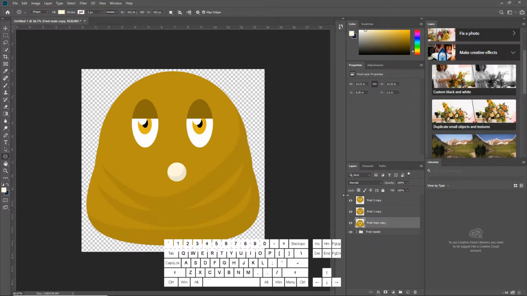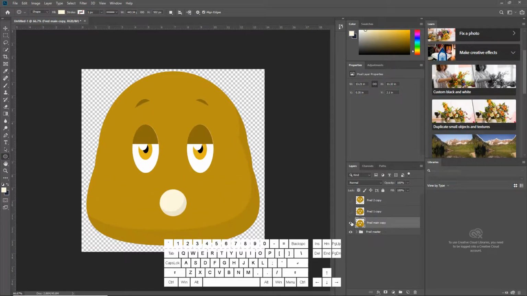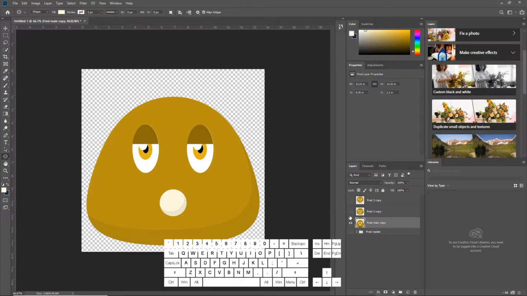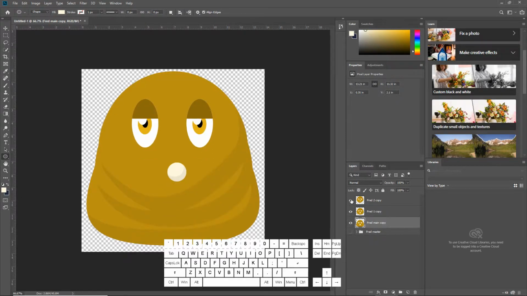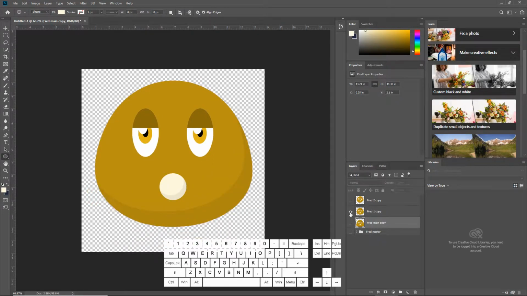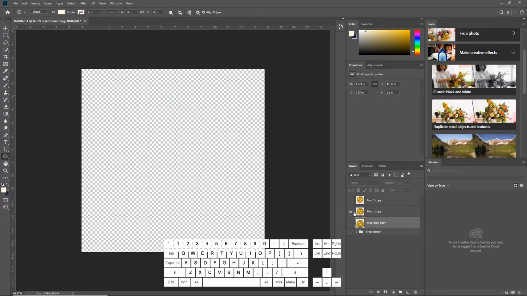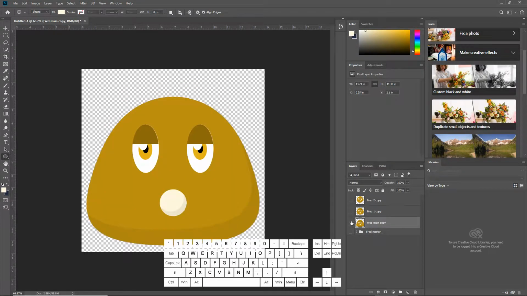Okay, so now we've got these sequences. We've got, oh, we need to hide this. So we've got 1, 2, 3. So if we hide them up, 1, 2, 3.